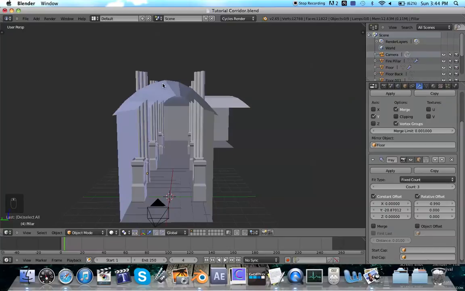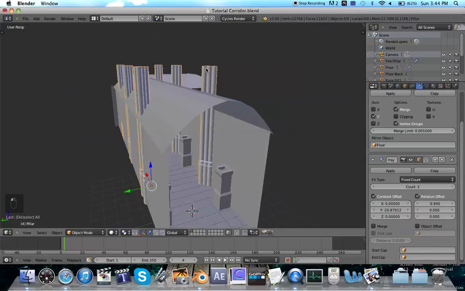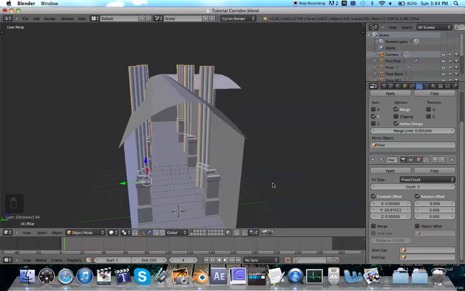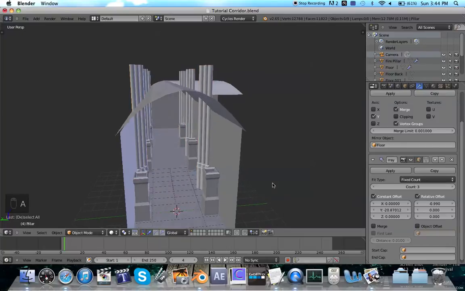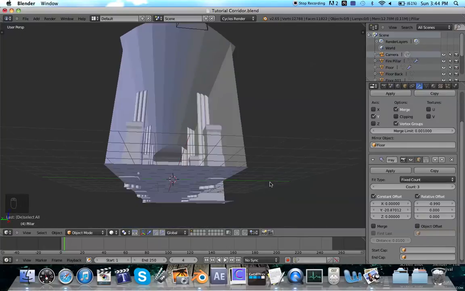Obviously there are some differences here, such as these pillars, which are straight up as opposed to arcing. That's just because in the previous tutorial I didn't have enough time to make them perfectly arcing without taking like an hour or something, so I just skipped that bit. But let's get back on track.